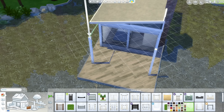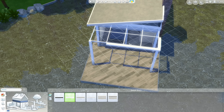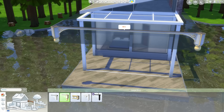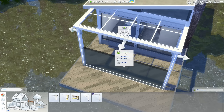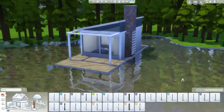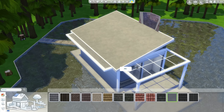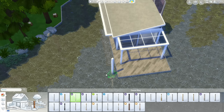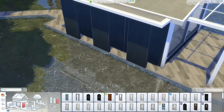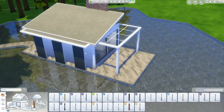I decided to go back outside and do a little bit more decorating because I thought — I've got this huge outdoor area and there's no actual way to get to it at the moment, because your Sims can't walk on the really small space next to the house. I think originally I was planning on having the bedroom at the front and the living room at the back, which ideally I probably should have done, but by the time I realized that, it was kind of too late to swap everything around.